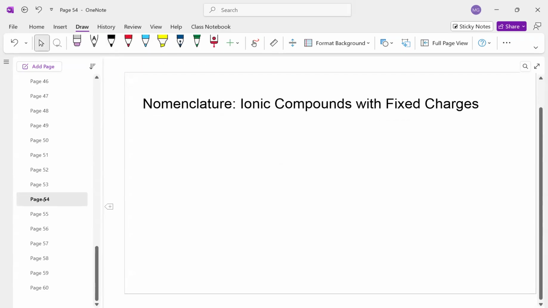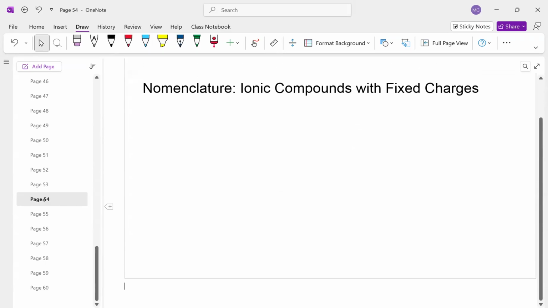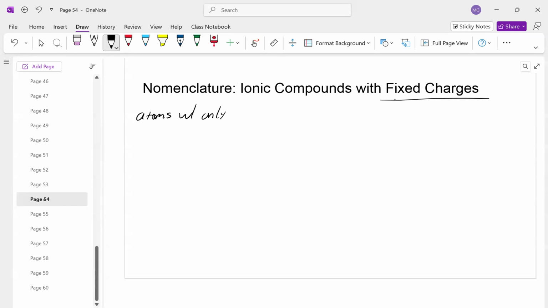So we're going to look at this in terms of the types of situations that you will come up with. The first one, we're going to look at naming ionic compounds with fixed charges. So those are the main group elements that have one and only one charge. We won't be looking at transition metals, at least right now. We will probably on the next page. An exception to this is zinc. Zinc's a transition metal, but it's almost always +2. And silver, as a transition metal, we're going to include in here because it's always +1.